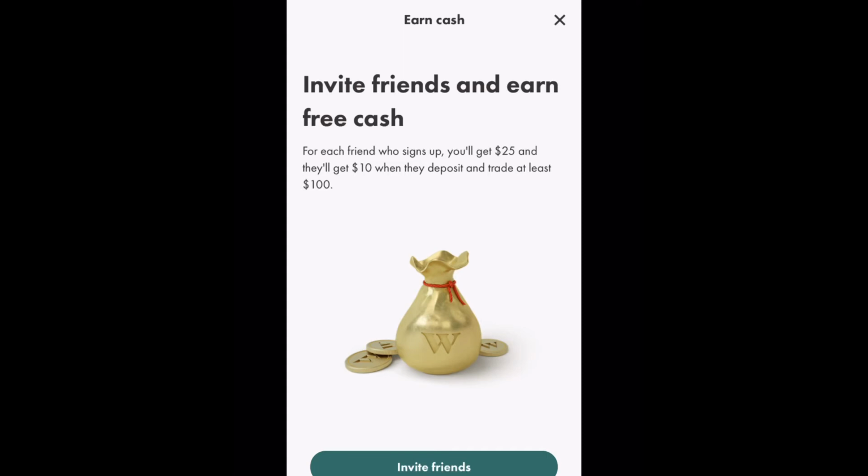Now you've got to really look at the different stocks and get a good feel for it. Certainly I am not one for giving any advice. I am just a beginner myself, but I've learned enough to look at a few stocks and try choosing this one or that one, and it has made me some money, as I've mentioned already. But this page right here can really top up your money quickly once you start spreading the word with your link and your friends. So certainly worth the try.